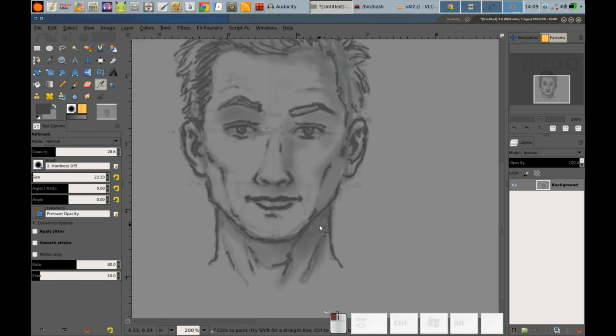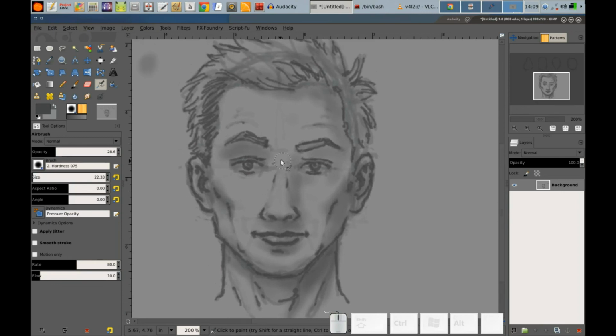Come back and give it a second, third go. Under the lips, I already drew in the upper lip darker because I knew instinctively that the upper lip most of the time is always going to cast that shadow and be darker than the other side of the lip, which tends to reflect a bit of light. So a little bit of shadow on this cheek, but not as much as this one. And the ear will be a lot darker on this side, even though this one has a bit of shadow too.